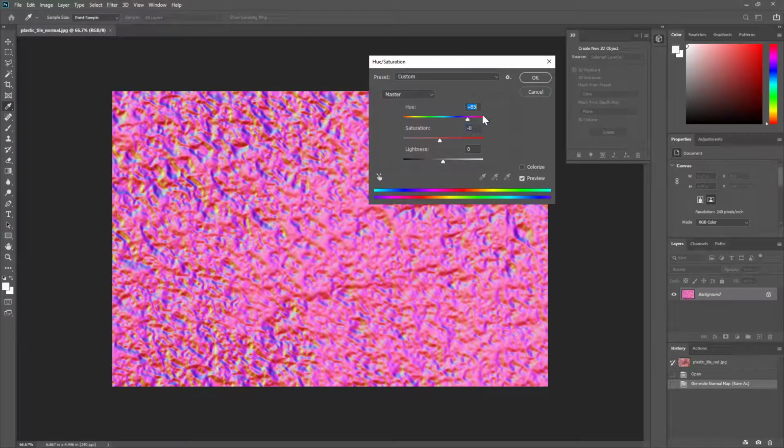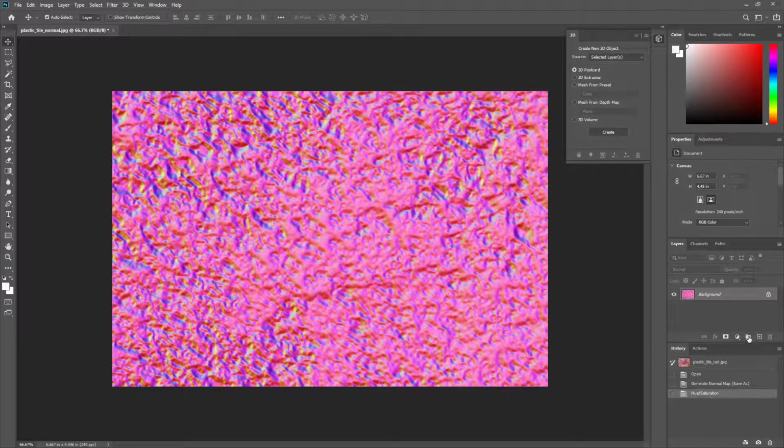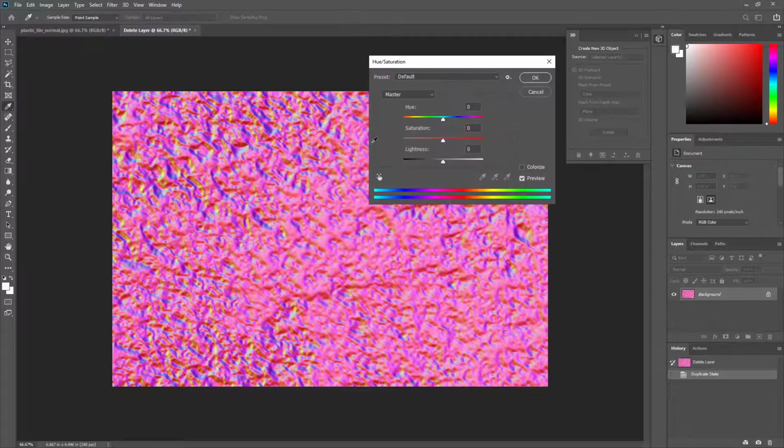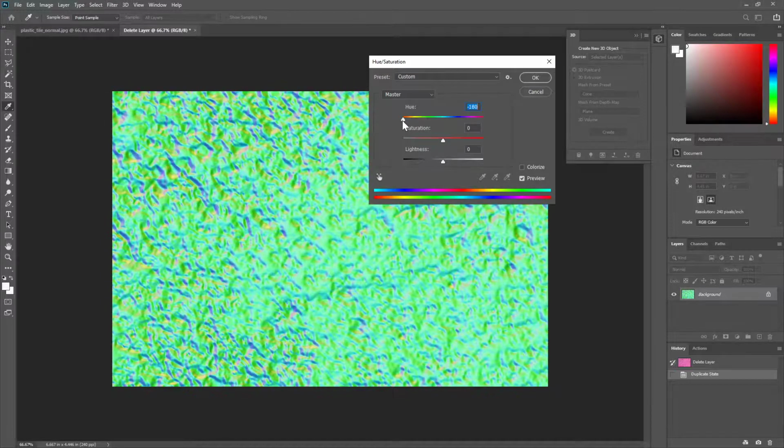So that's pretty interesting. I'm going to go ahead and hit the plus sign here on the layer, not that. Get rid of that. Actually, under history, if I hit the plus sign, it's going to make a copy. I'm going to make a new one here, different color, change the saturation.